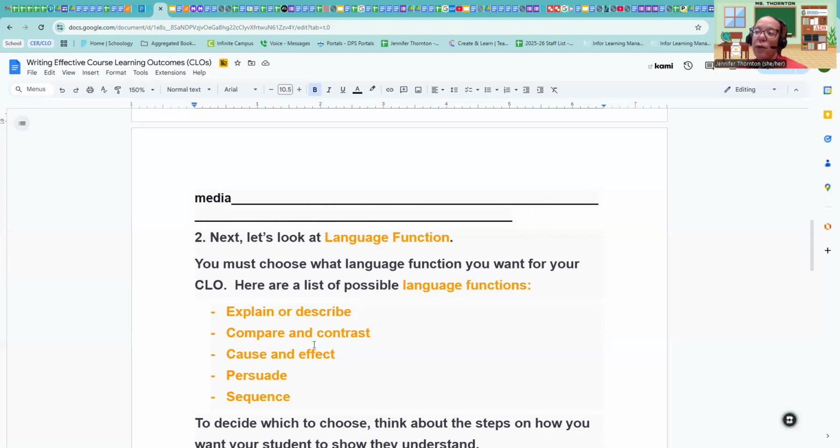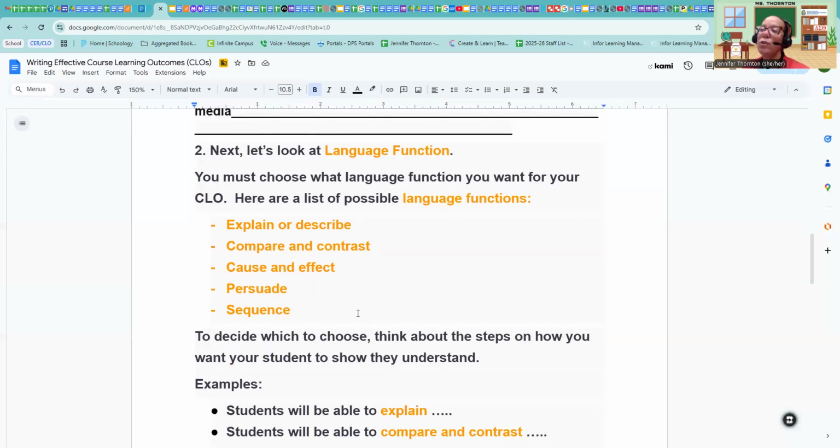Do you want to compare or contrast that topic? Do you want it to be a cause and effect scenario? Are you trying to persuade about the topic, or do you need a sequence? Sequence meaning how to do things in order. So that is basically what your language function is.